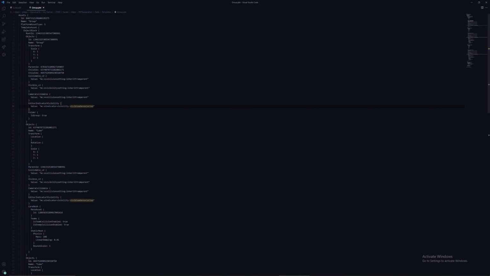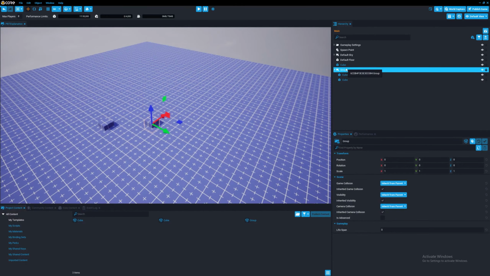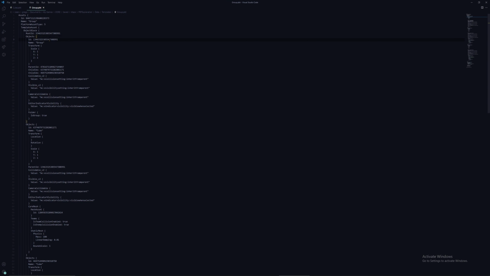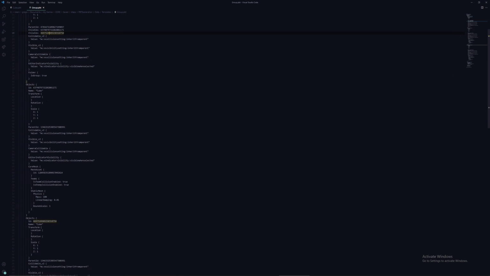So this is the parent group here, right? So in this template, it is this group. So this is its ID here. And then it has these child IDs, 637 and 469. So 637 is the same ID as this object, which means that this object is a child of this object. And to confirm, this object has a parent ID of this object. It also happens to be the root ID because this is the top level object here. It's the root object. And this child ID corresponds to this, and this parent ID corresponds to this.